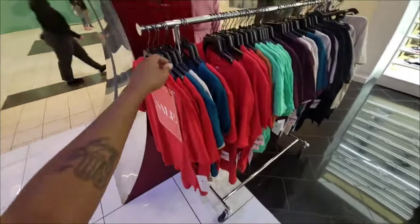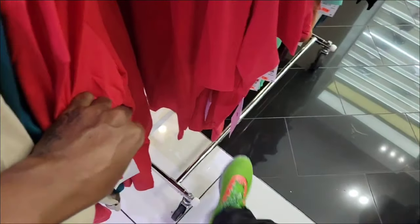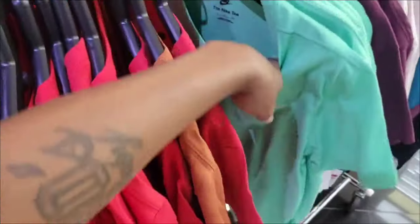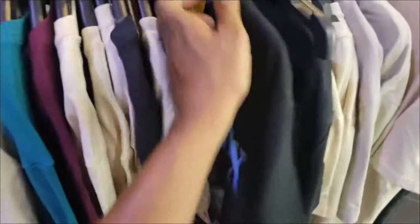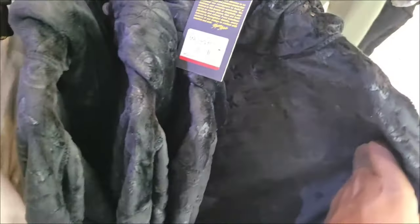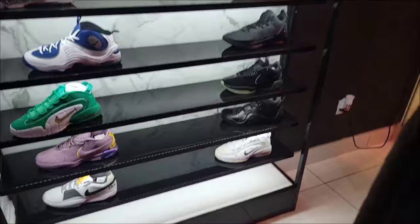$9.99 for these shirts right by the door — Nike and Adidas shirts normally $35 down to $9.99. All these basic Nike shirts with the Nike logo on the left pocket in a few different colorways. Got some Basquiat shirts down to $9.99 also. And Malcolm XT's for around $9-10 — normally $39. Pretty dope situation here at Shoe Palace.